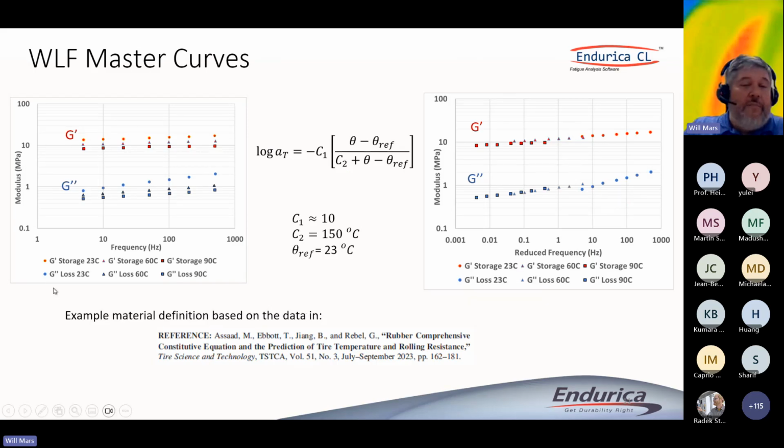Like I say, we can also do master curves if that's the data set that you've got. So in this case, you would make experiments over a range of frequencies, maybe ranging from a couple of hertz up to a couple of 100 hertz. You might do that at 3 or 4 different temperatures, and then you can use the WLF equation to take these curves from different temperatures and shift them into a master curve, which you can then define. The Endurica code allows you to have these defined in a tabular manner. And that's a second option when you're doing these types of calculations. You can read more about that with this paper here that was recently published in Tire Science and Technology.